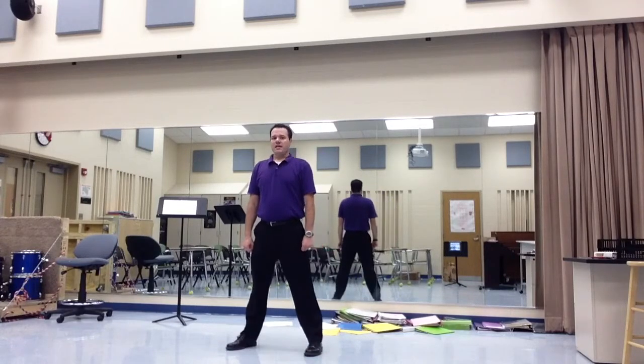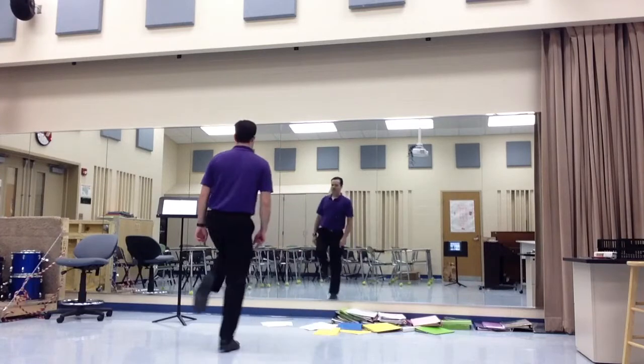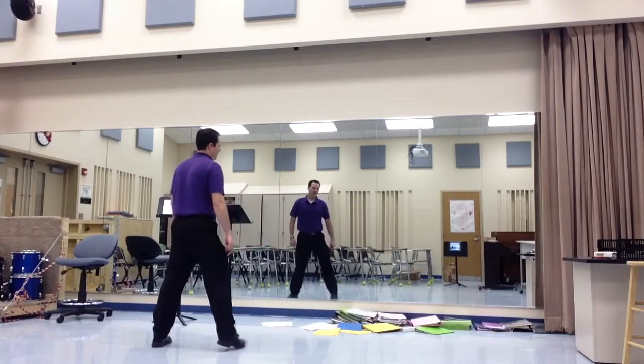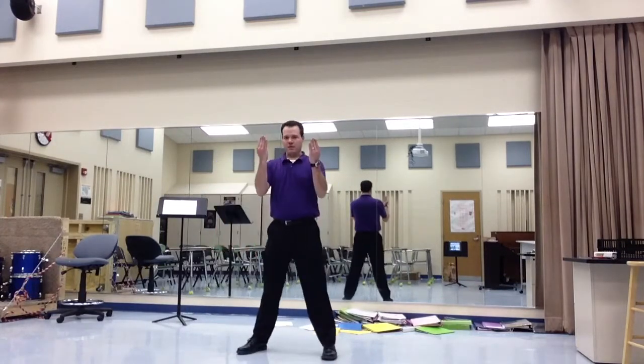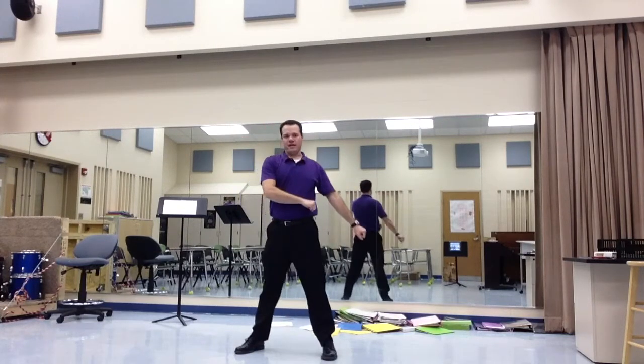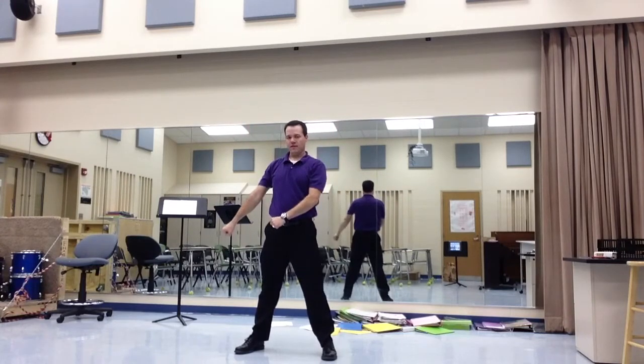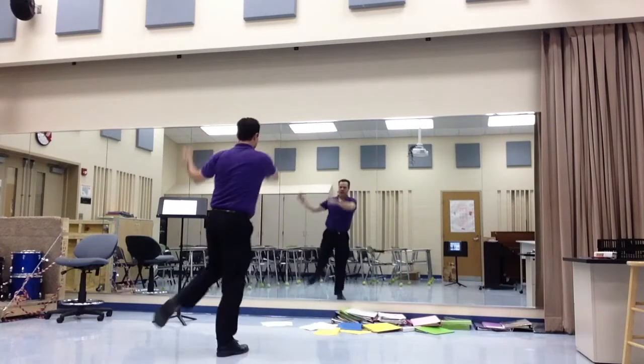Now the move, which is in a three-count ripple, is just with the feet: passé, out, then turn to the front. The arms are going to be blade hands, then straight up, look up, then straight down, and then around the head as you turn, around and down. So as you turn, around and down.